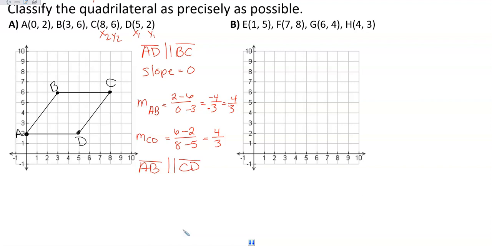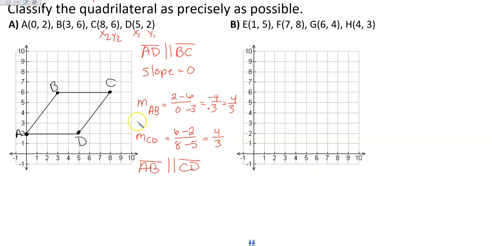So I could do the slope of AC and the slope of BD and see whether or not the diagonals are perpendicular. I could also find the length of BC and the length of CD and determine whether or not those are congruent. So if you prefer distance formula, you can do it that way. If you prefer slope, you can use the diagonals. So those are things that we can use that are properties of our rhombus to help us figure out whether or not this shape is a rhombus.